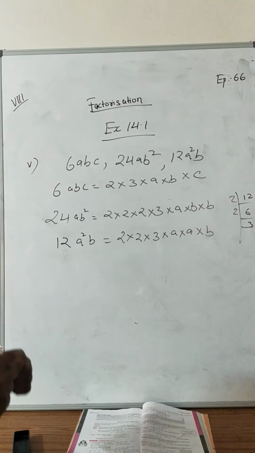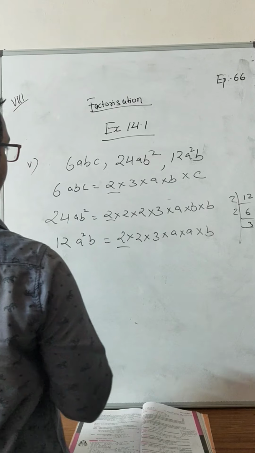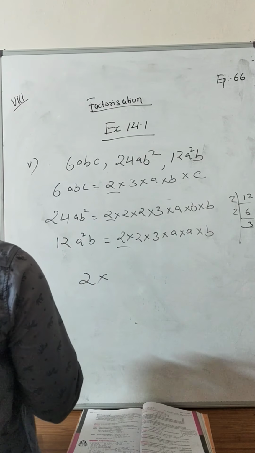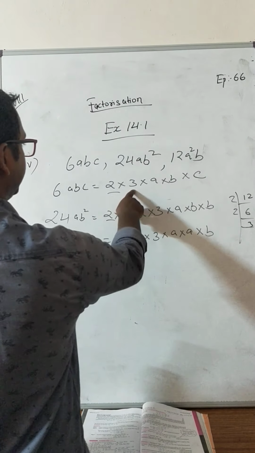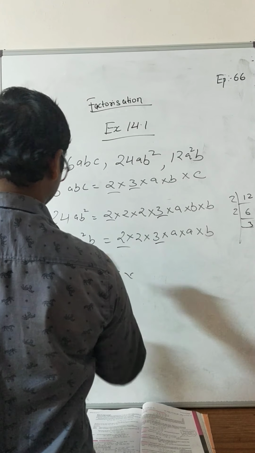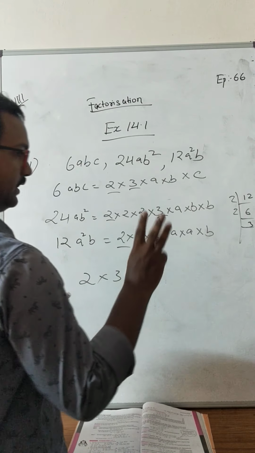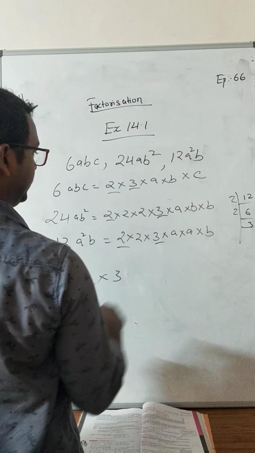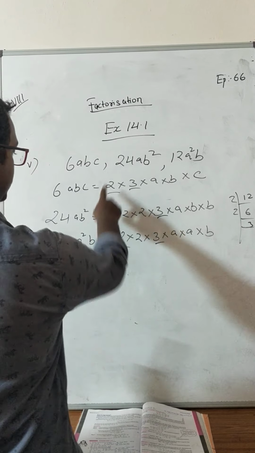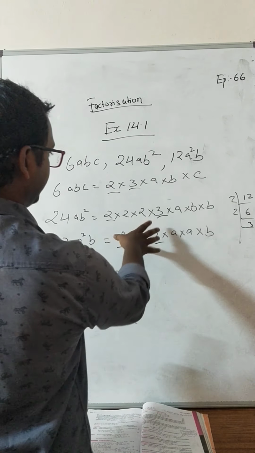Okay. Next look for common values. 2, 2, 2. So 1 2 we have got as common. Next here 3 is there. 3, 3, 3. Okay, 1 3 is common. Do not write 3 three times. Only one time we got it as common. So 1 2 we got as common, 1 3 we got as common. Next, no other common numbers are there.